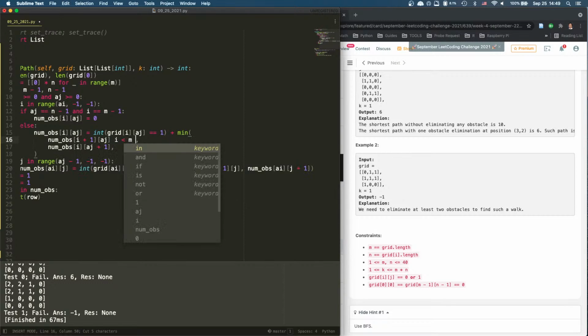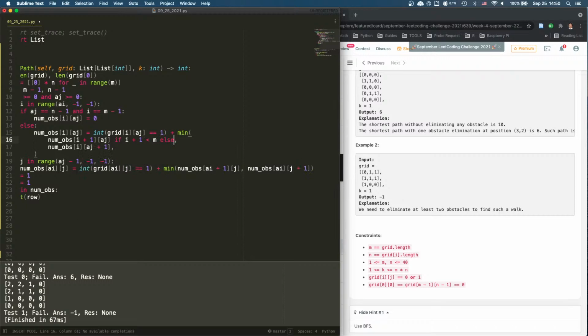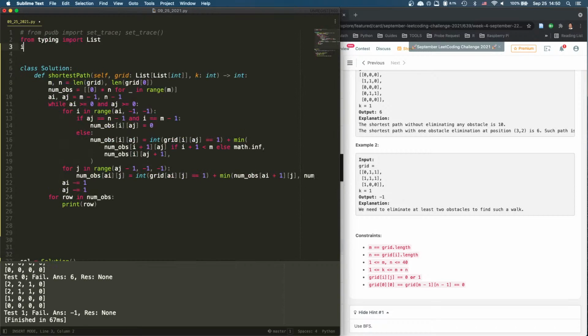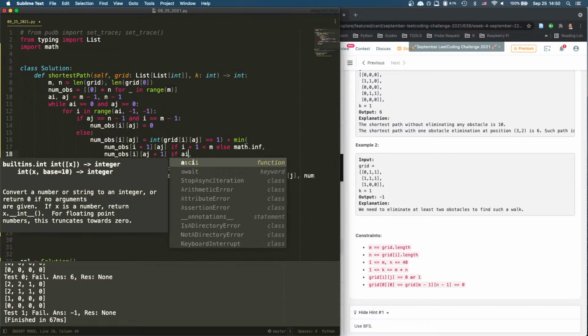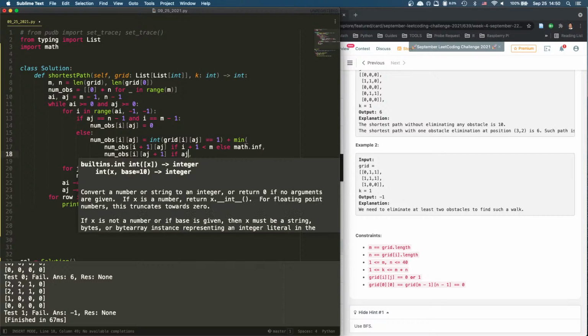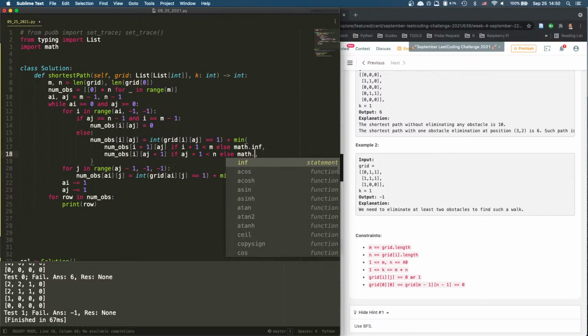Say if i is smaller than m, i plus 1 smaller than m, else I can say math.inf. And same thing here. This will be if aj plus 1 is smaller than n, else math.inf.